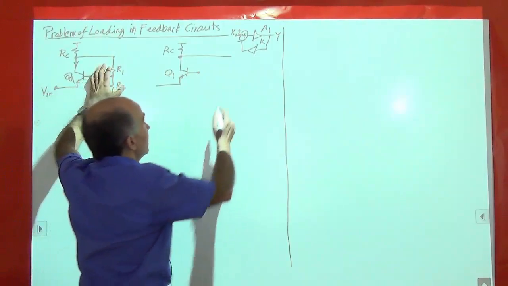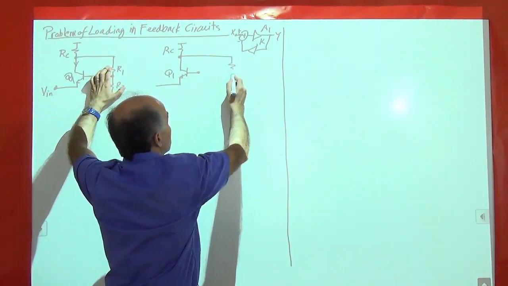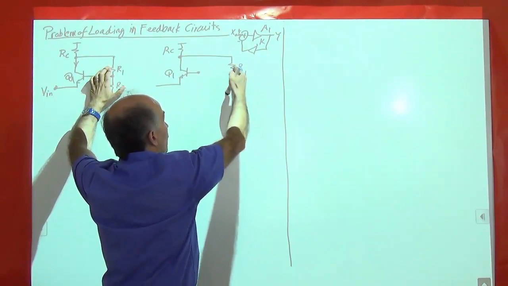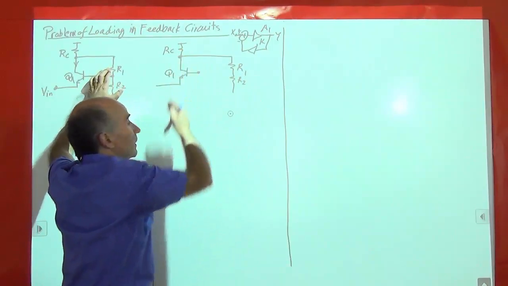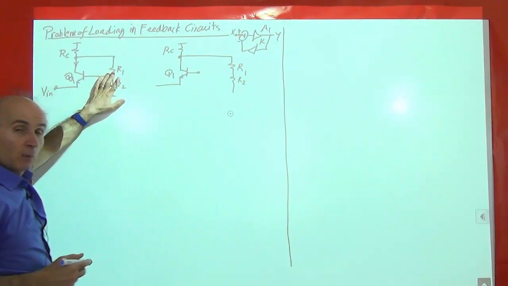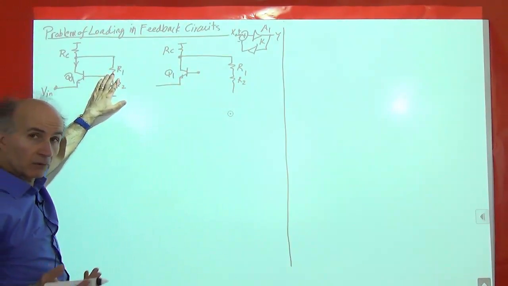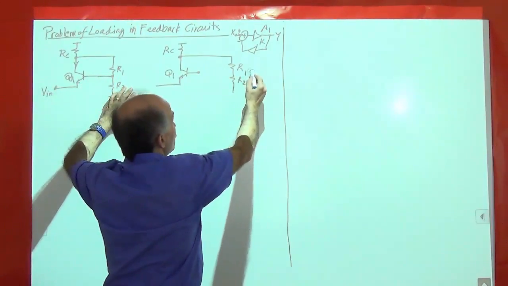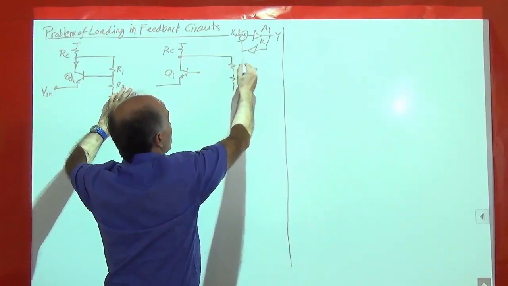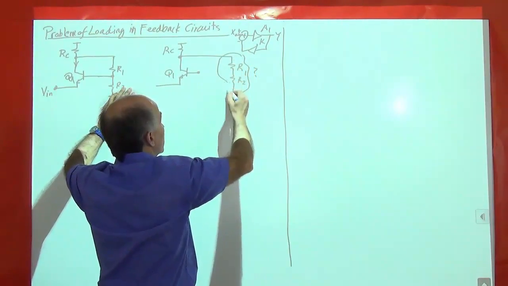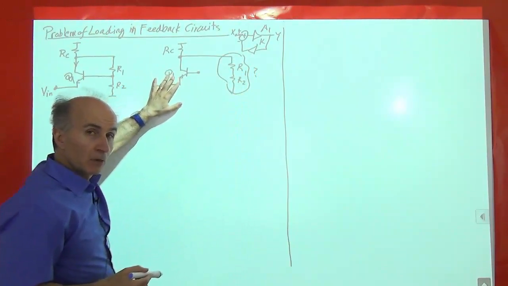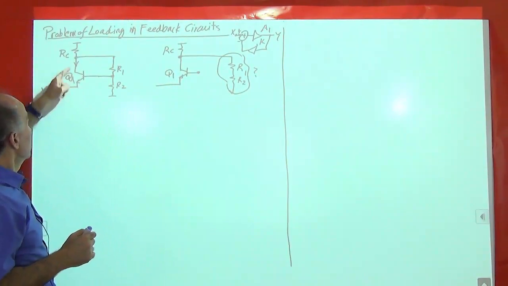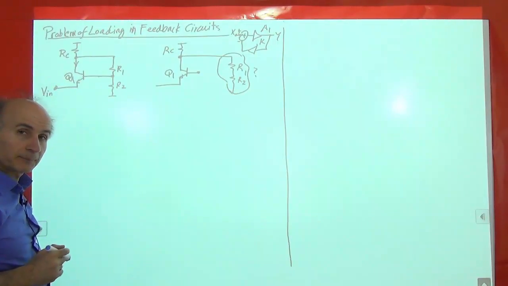It seems that there should be something here that models the fact that R1 and R2 load this node, right? We didn't mean them to load the node, but they do, because they have a finite resistance. So how exactly should this be connected here, right? We don't know. Something has to go in here in the open loop circuit to show that ultimately, when we go to the closed loop circuit, some of this current is lost.